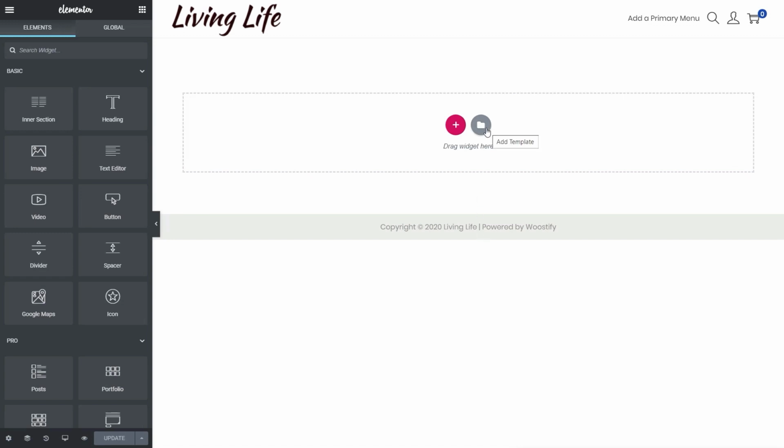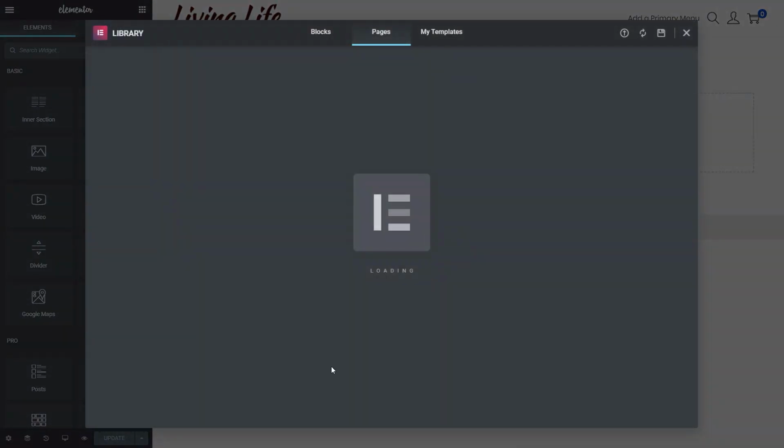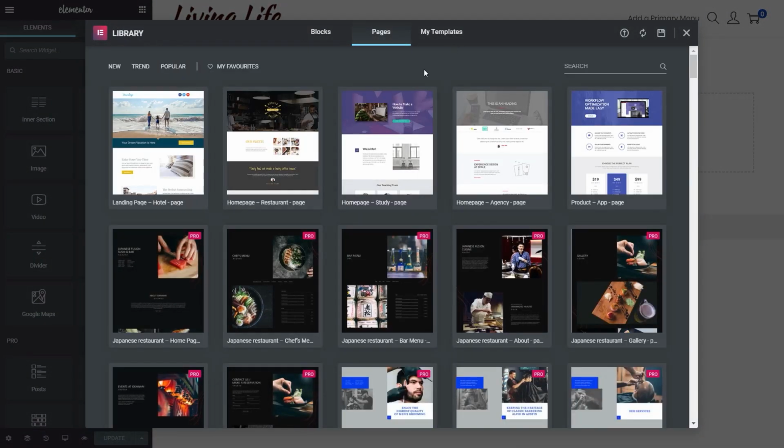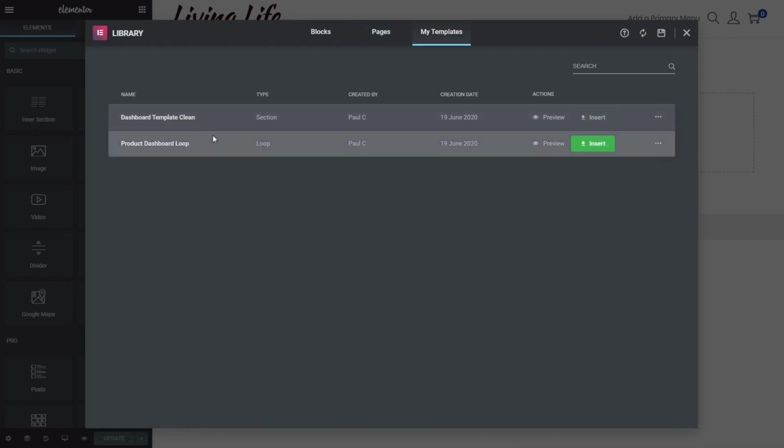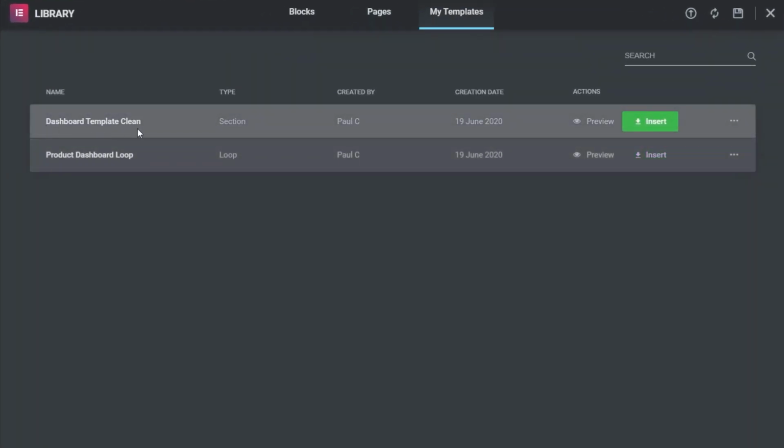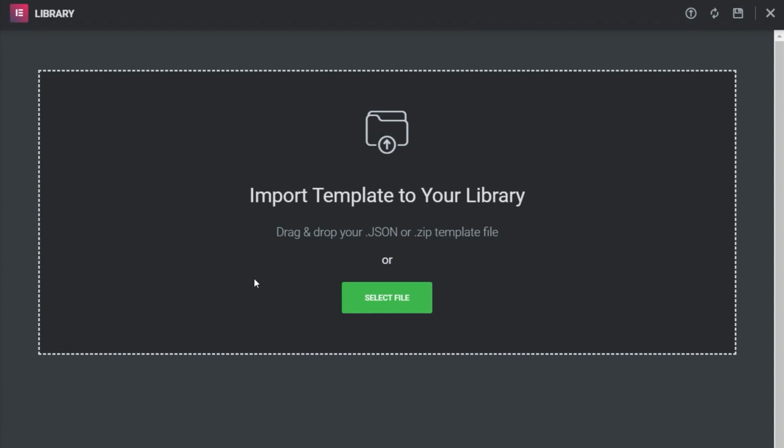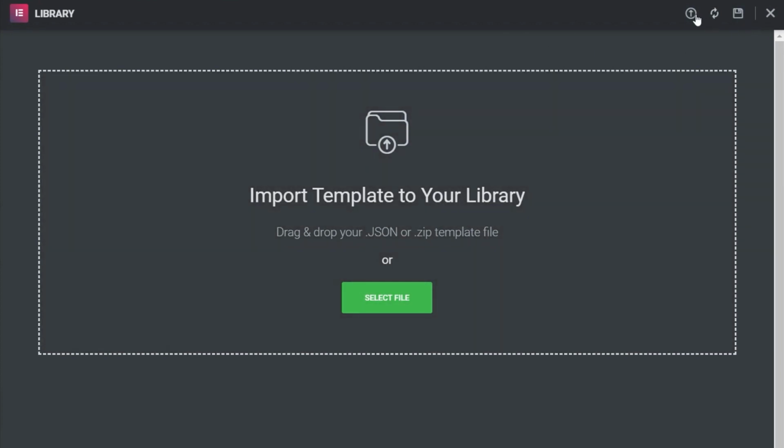We're going to choose the option for add a template. So we'll click on that. This will open up all the predefined templates, and the third option is my templates. We're going to click on there and you can see I currently have a couple of templates, including my dashboard template clean. So we're going to use that as the basis. Now, if you haven't got this installed, all you need to do is click this little import template icon at the top. We'll click on that. You simply drag and drop the file you can download from the website. Just unzip it, or you can leave it in the zip file if you want to. Select that and that will install it for you, and then you'll have access to it.